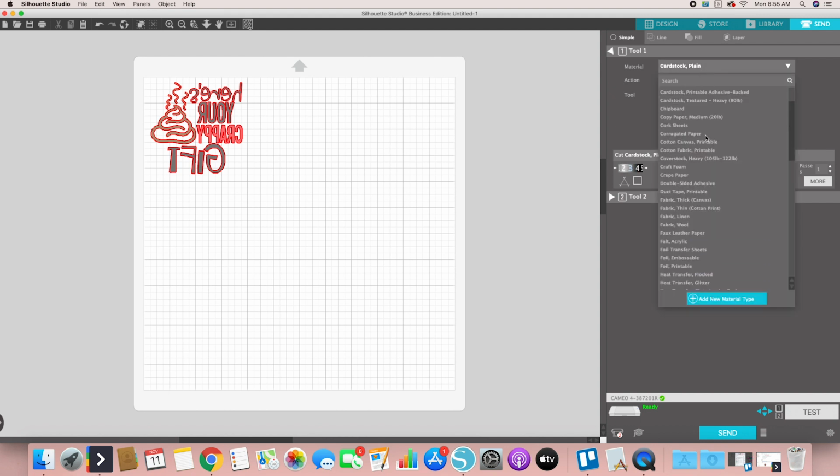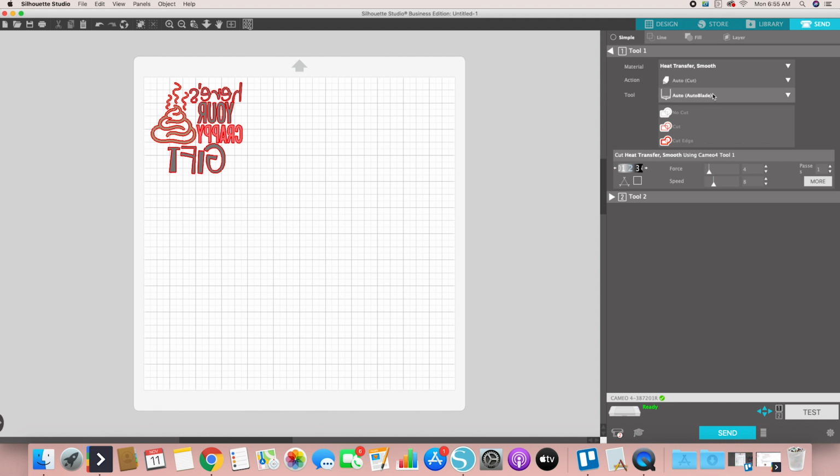So I'm going to go up here and select the correct heat transfer material. It is smooth heat transfer. I'm just going to use black. I'm going to use auto cut. It's recognizing that I have a regular blade in there. I also have the auto blade in there, so that's correct as well. So the machine is recognizing the right tools.